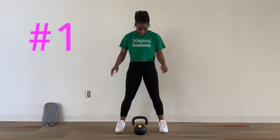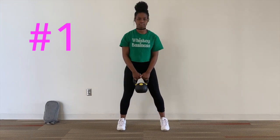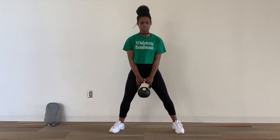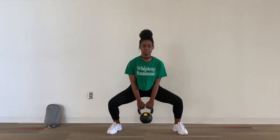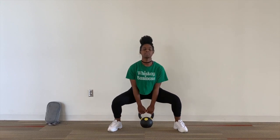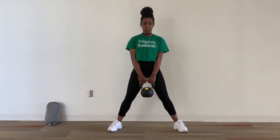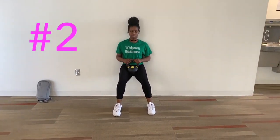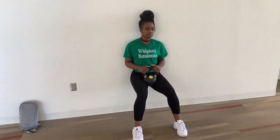So workout number uno. First workout is goblet squats. Now with goblet squats, I feel it in the side of my booty. This is a 35 pound kettlebell. And I did 3 sets of 12, and you definitely feel the burn. It hurts.